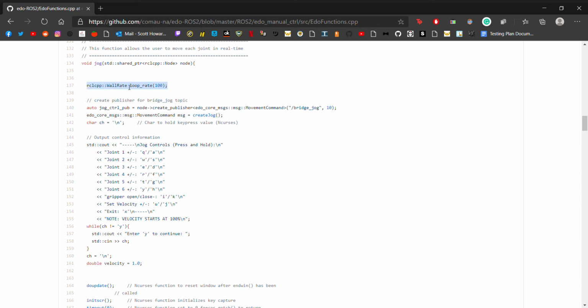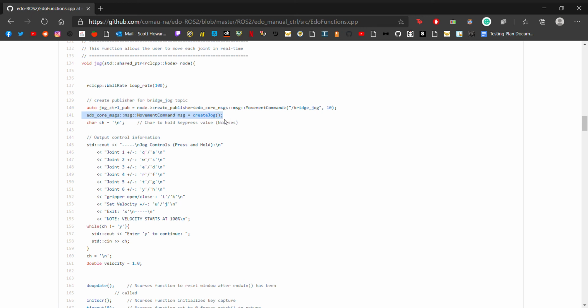So this data type is, it's just something in ROS, it's basically just an amount of time. This is creating the publisher for the jog command. This is using the create jog function up there.